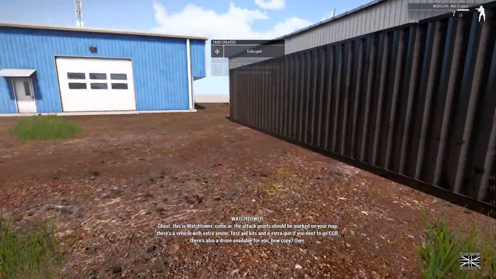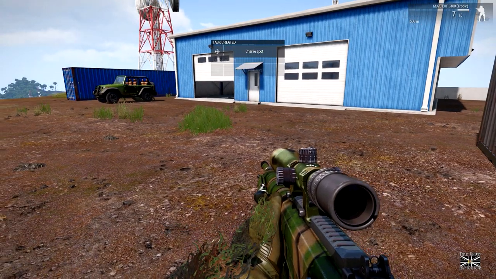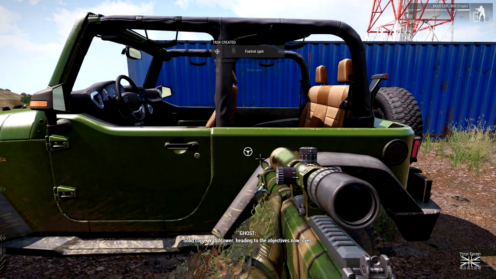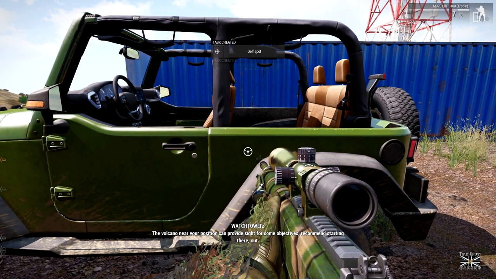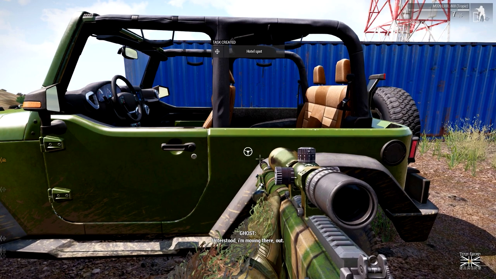Watchtower, come in. The attack point should be marked on your map. There's a vehicle with extra ammo, first aid kits, and an extra gun if you meet CQB. Yeah, heading to the jet suits now. Volcano near the position can provide sight for some objectives. Recommend starting there. Understood, I'm moving there.